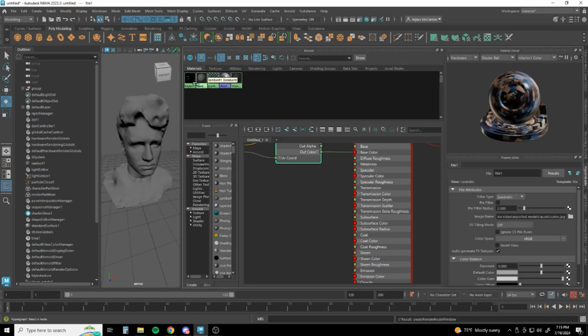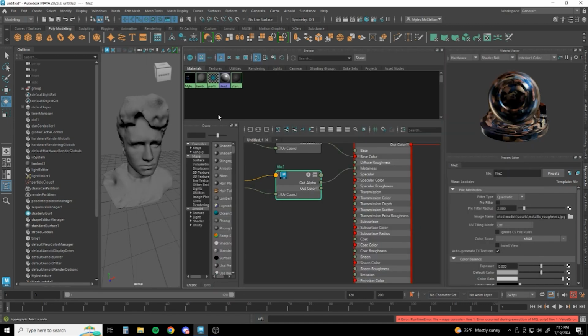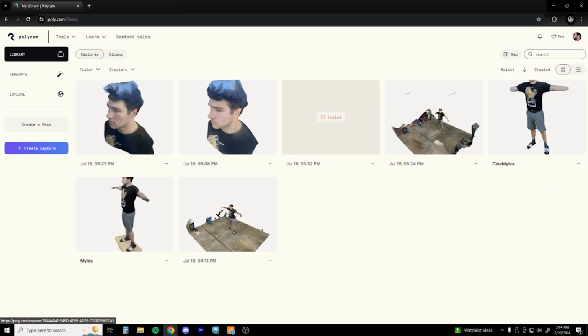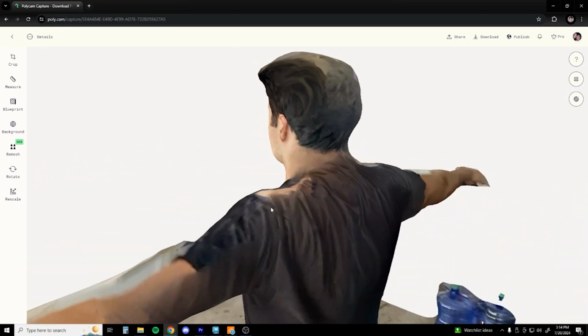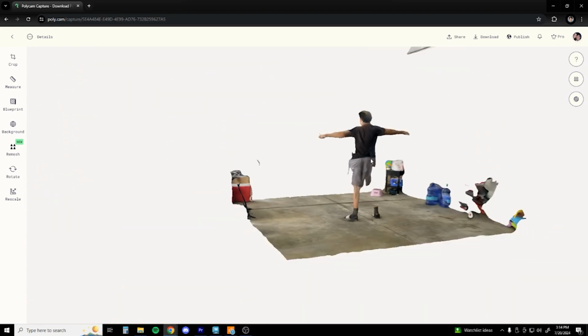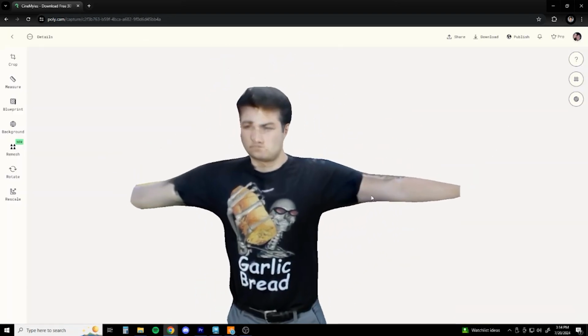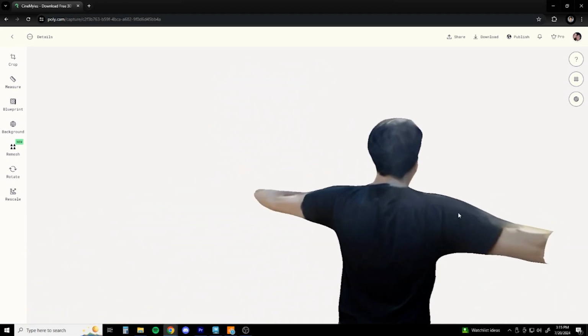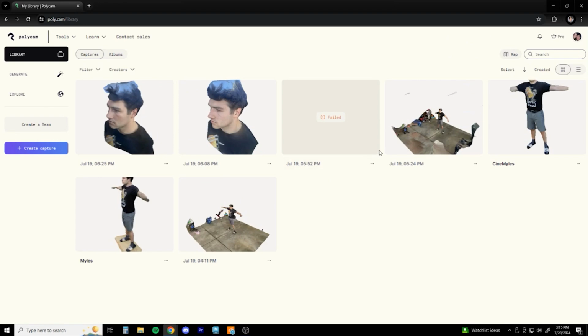And I'm gonna sound like I'm sponsored because I'm glazing pretty hard here, but really this answer is so simple. It's Polycam. Polycam is a free app that you can get on your phone. You can scan objects using photos for photogrammetry, or the later phones have LiDAR scanners, so you can actually use lasers to do this as well. But anyways, it scans objects of your choosing and uploads them to the Polycam server's computers, where it processes the images for you and then sends it back to your phone or computer.